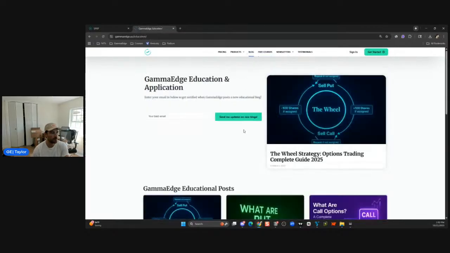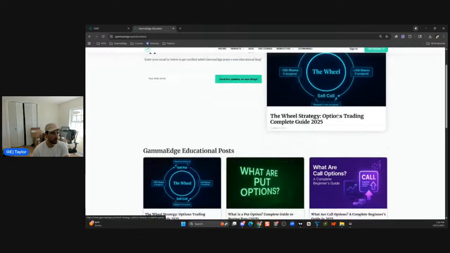But all these blogs are in the Fast Pass, and the wheel is one of them, right? The wheel, nothing new there, basic option strategy. We just put a little GameEdge flair in it, meaning we use our call-dominated scans to find those stocks positioned to move higher in terms of speculation. Then we also apply the Minervini trend template, which just helps us identify where that institutional momentum is coming in. So those are really good candidates.